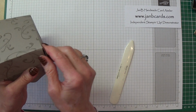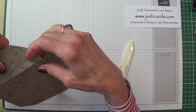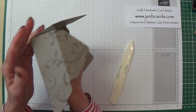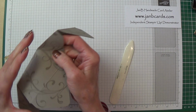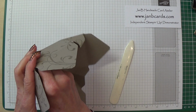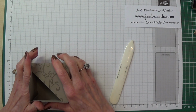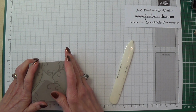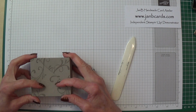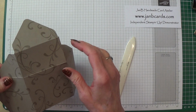And the last bit is to fold the little diagonal lines on the corners there. That's what's going to put our box into shape. Okay, so that's going to be going like that. That's it. Well, that didn't do any harm, did it?